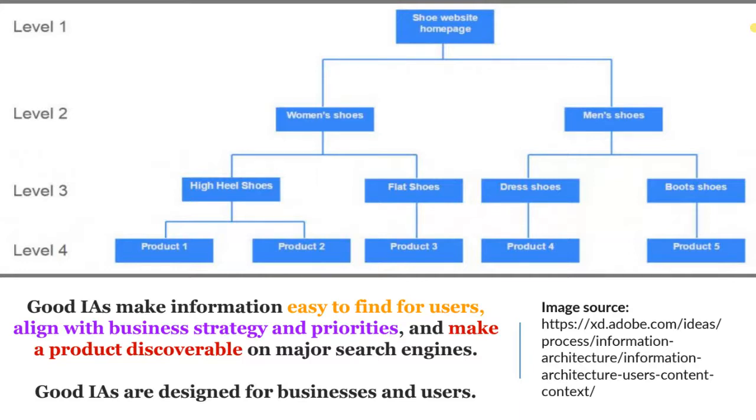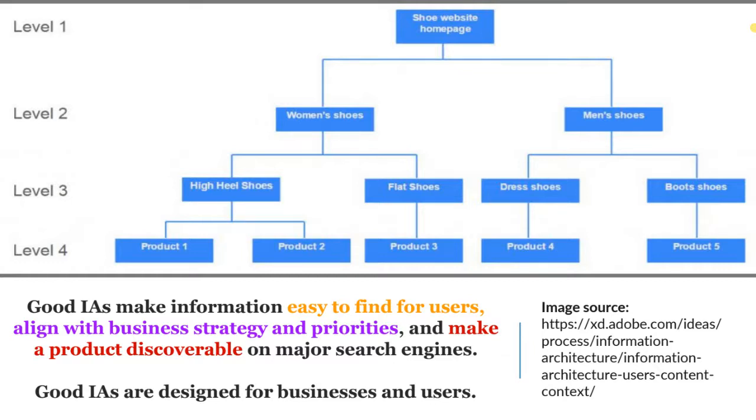But what also happens is that a lot of times people will go to Google and search for flights from Cancun to Toronto, and you may end up on a landing page on Air Canada. Then people will scan the page and see what else they can do at Air Canada. Oh, I can book a flight, or a hotel, or a cruise as well. So we're going to learn more about what we mean by discovery. And good IAs are designed for business and users, and I will share an acronym with you.